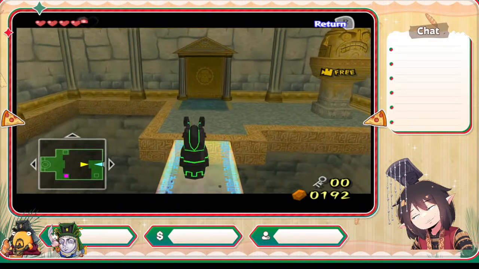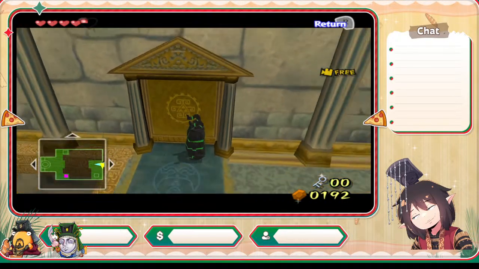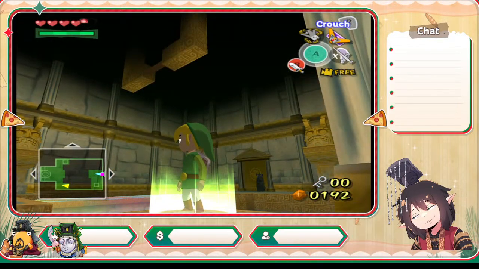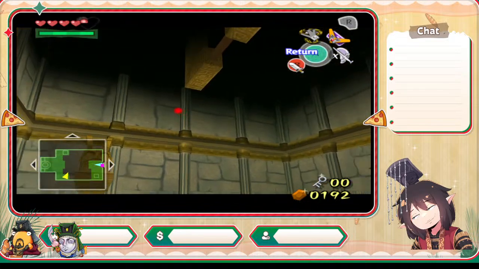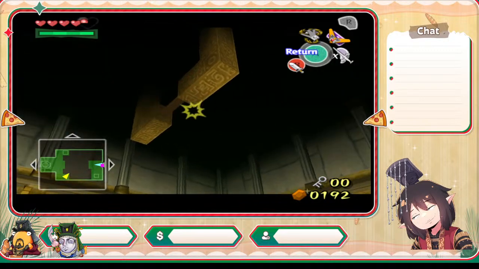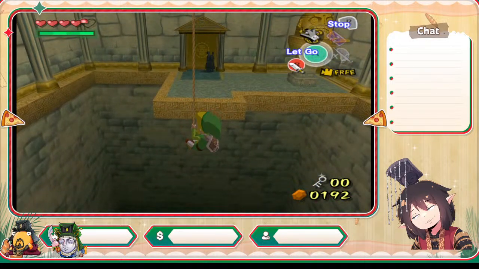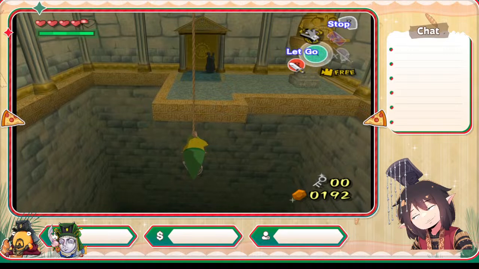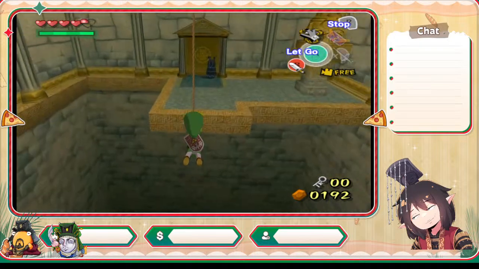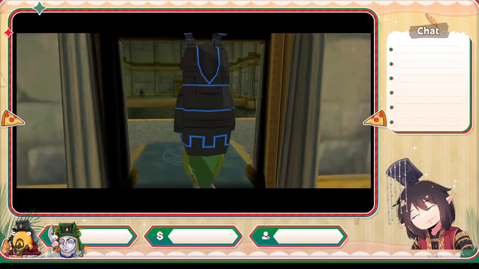Now, can this thing open doors on its own? Hope so. Nope, it can't. And I should be able to do this. Oops. There we go. Do that. And just swing on over here. Through here.